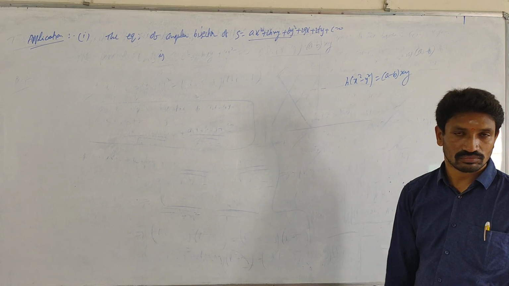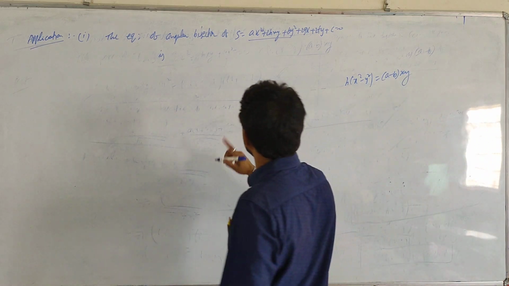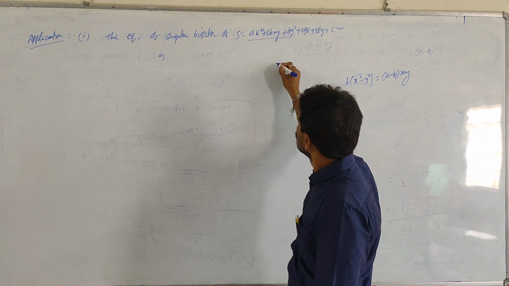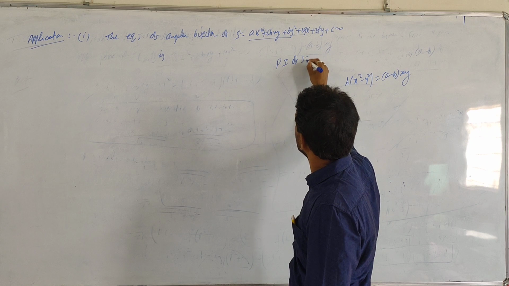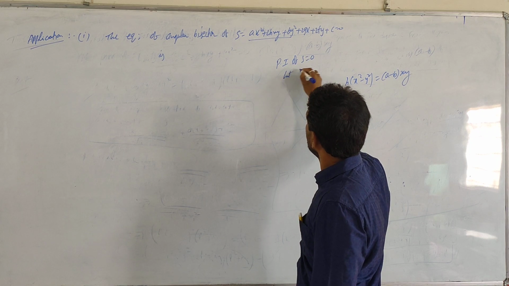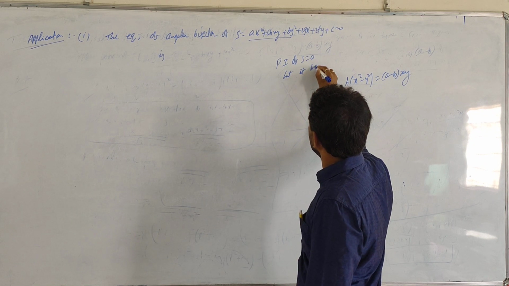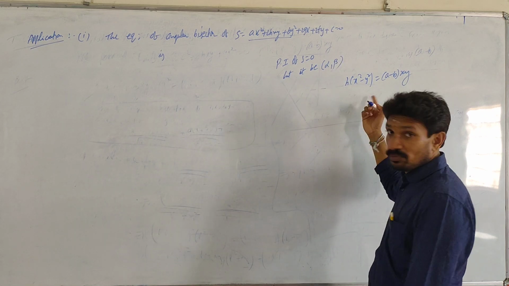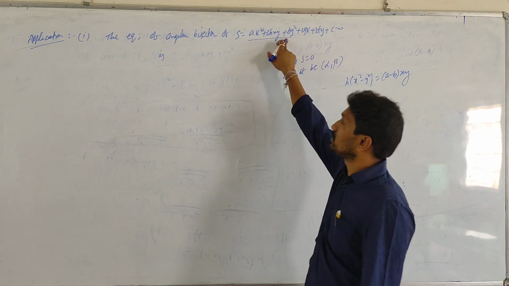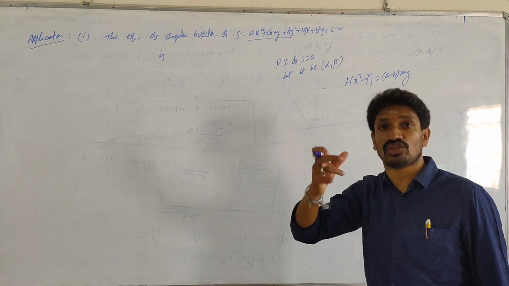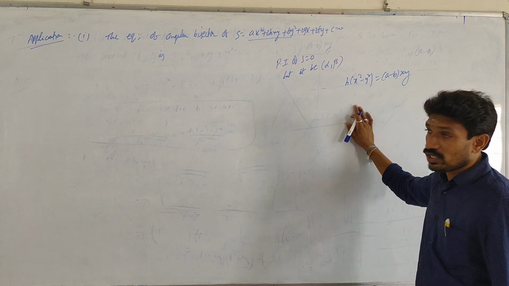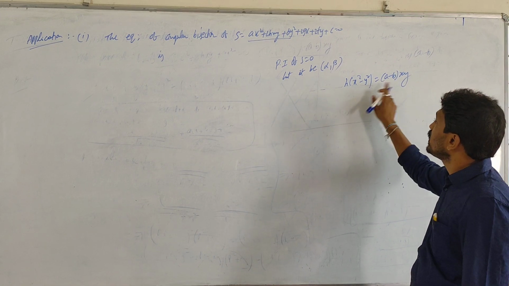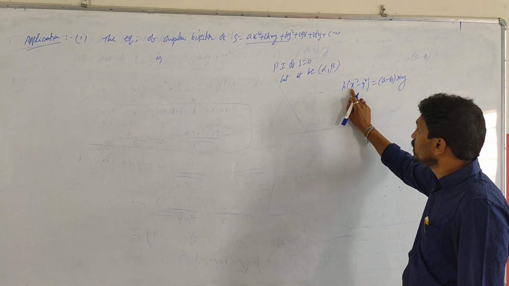Very clear. Same way, first for this one we have to find the point of intersection. So first we find the point of intersection of S equal to 0. Let it be some alpha comma beta. Because in the previous case the point of intersection of ax square plus 2hxy plus by square equal to 0 is 0 comma 0, there was no need to find that, but here you should find alpha comma beta and write in the same structure. See, it is 0 comma 0.